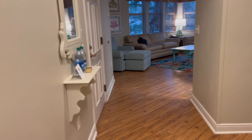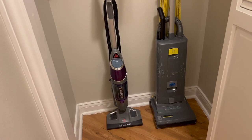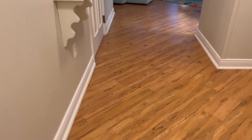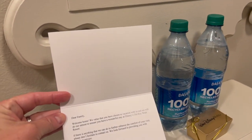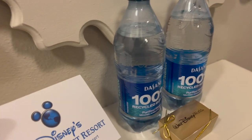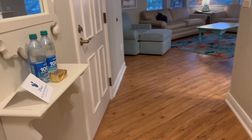So when you first walk in, you have your coat closet for guests. And they do have the carpet cleaner in all of the units now. We have the vinyl floors, which are lovely. I'm not exactly sure why I got this sweet little card, but I will take it. And it looks like I got some chocolates and two bottles of water — not sure how I got that, but I'm not going to complain.